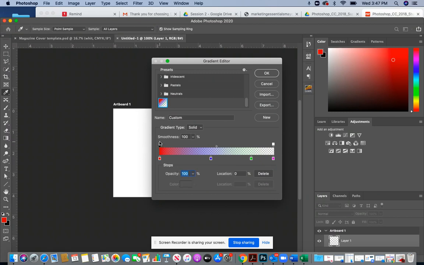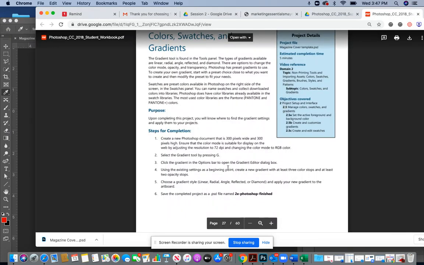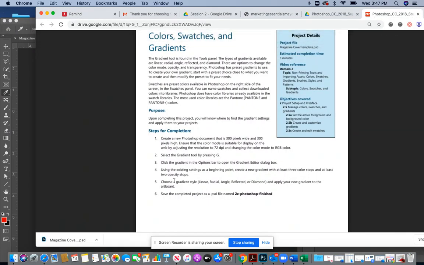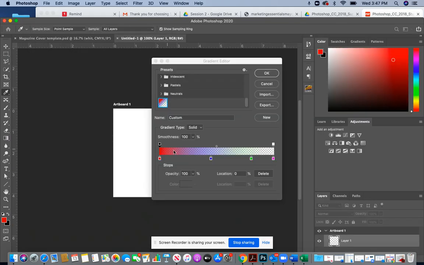For my opacity, I'm going to click at the top because your stops are at the bottom, and that's this row here. But to access your opacity, you have to click the top. The question says to have at least 2 opacity stops. So I want this stop, I'm going to bring it over, and I want it to be at least 88%.